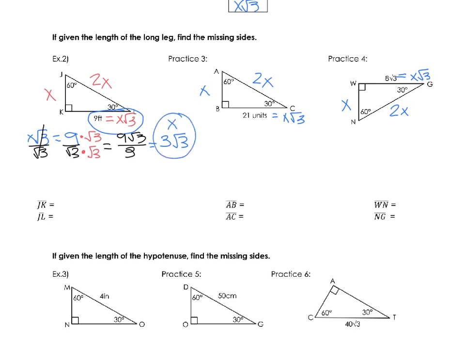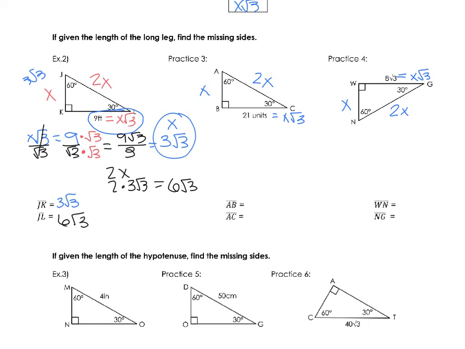All right. And if I know that that's the value of x, and we already know that JK, and I'm not kidding, is 3 square root of 3. So JK is 3 square root of 3. Now to figure out JL is just 2 times that. So 2 times x. So that's 2 times 3 square root of 3. Multiply the coefficients. 2 times 3 is 6. Keep the square root of 3. So JL is 6 square root of 3.